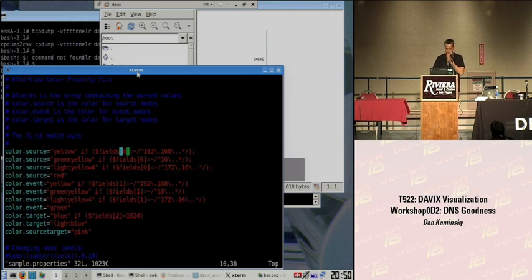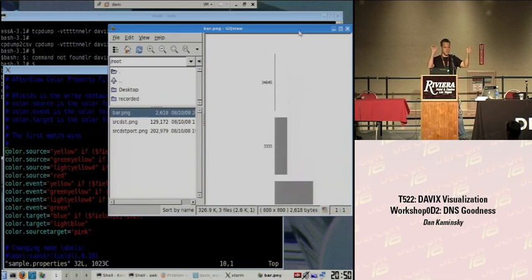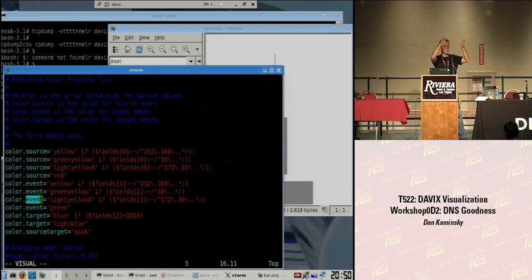So here is a sample property file from Afterglow where it basically colors the individual nodes. So I can have individual assignments for the source node, the event node, and the destination node. Right now, the graph before only had two nodes, the source and the destination node. And in that case, the event node here wouldn't matter. But a lot of times you have three-column output, so source, destination, destination port, for example. And then you can address all these three types of node individually.